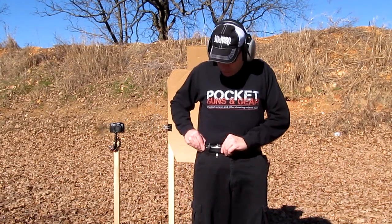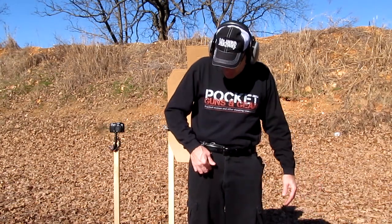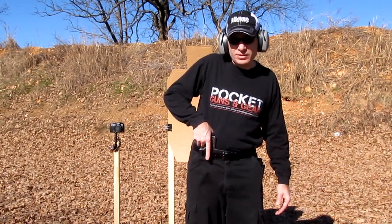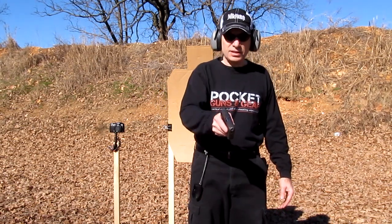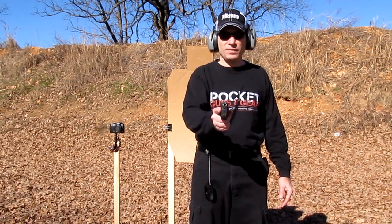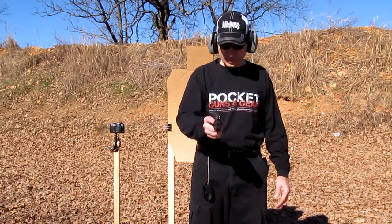It sits really low under the belt line, and I don't particularly like that. To draw, you actually have to push up on the pistol to expose the grip. Once you do that, as you present, the trigger shield falls away, and you now have a ready-to-go Curve.